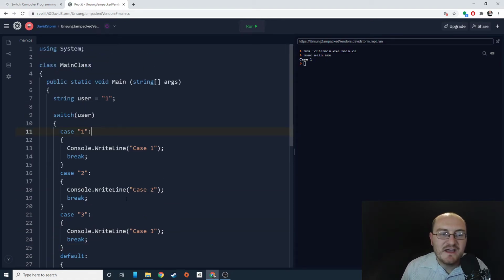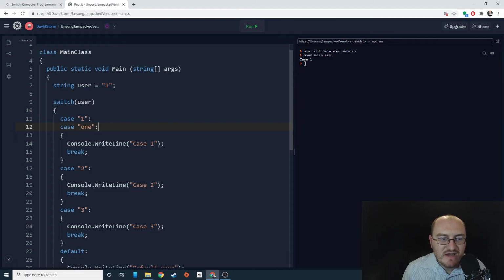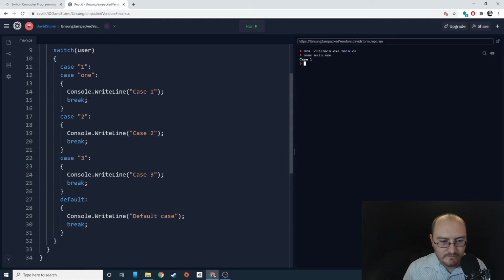We can also check multiple input values against the same case. All we have to do is type in a new case label above it. So instead of checking only for case 1, we check for both. And it still works, okay?